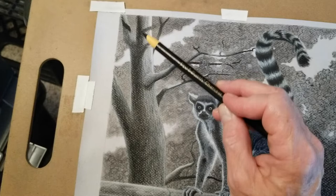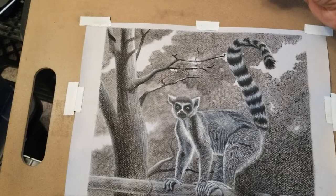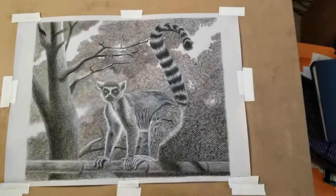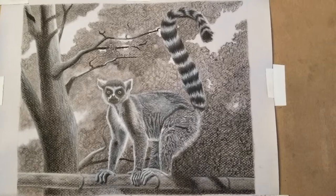It goes with my idea that I want the light coming from this area. I did leave off a lot of the idea of bark and the bark crevices. So to me, that's sufficient to have that kind of distance look. So I'm happy with that. I hope you enjoyed me going over those points with you.